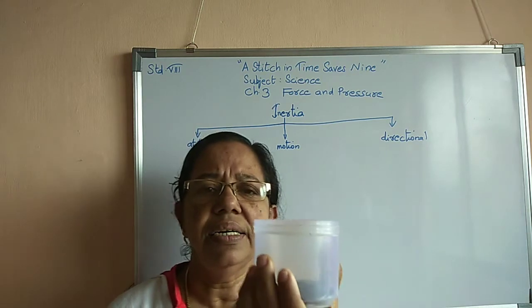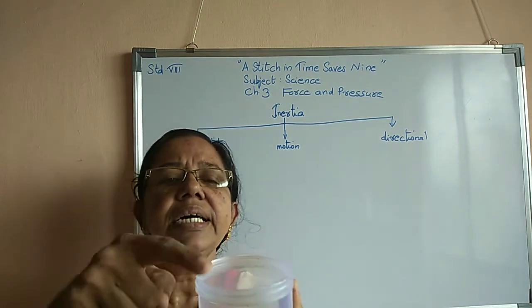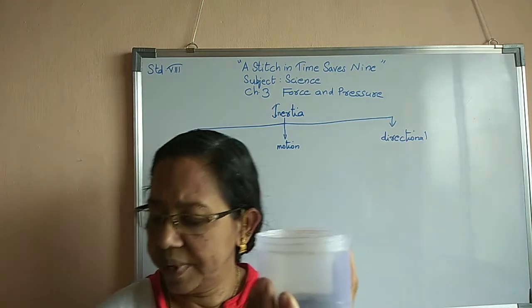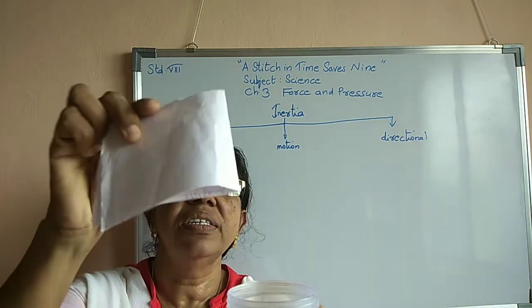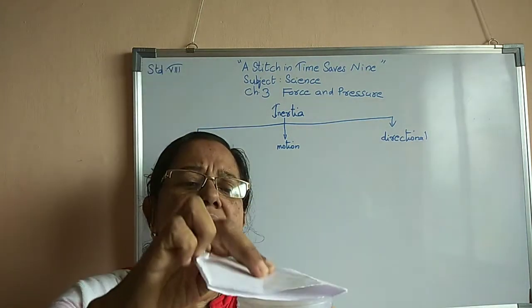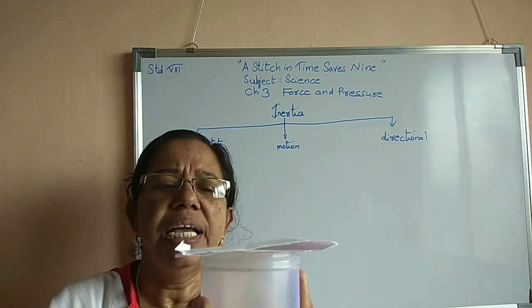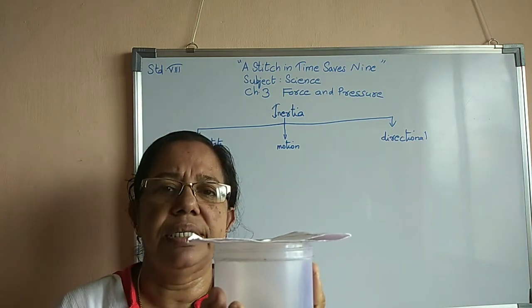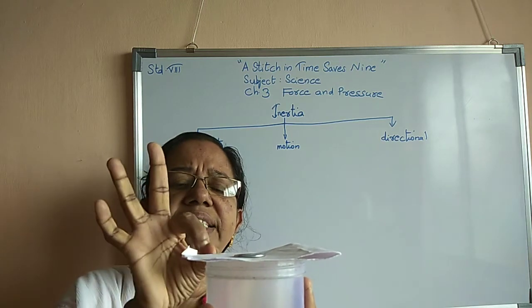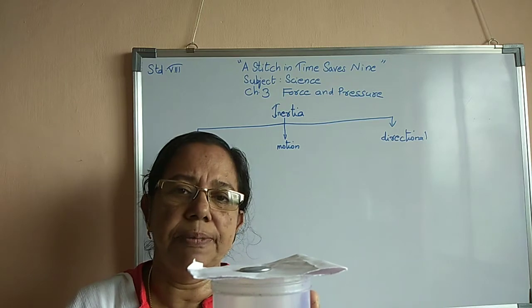Here I have taken one box. It is in the open condition. On that I am keeping a card or paper that I folded and kept. A plain paper it is, that I folded and kept. After that I took a coin and kept it on it. Then just with high speed we have to flick on it.